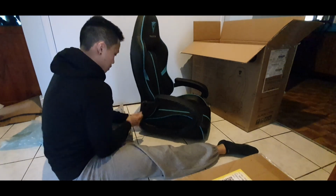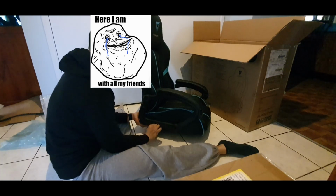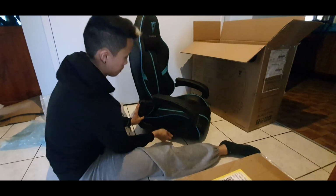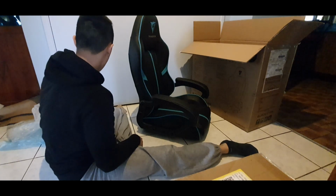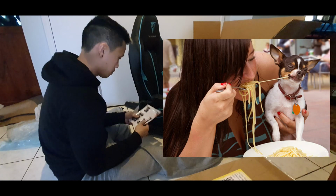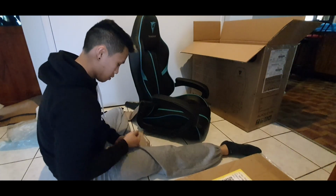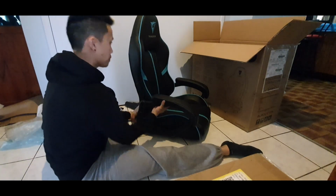So just don't mind the people around me. I unfortunately don't live on my own, so I wish I could be independent, but in Australia the economy isn't exactly the best for anybody, and finances aren't that great, so I gotta make do with what I can. I've gotta share what I have to share. So when the dog eats, I gotta eat the same dog food as well, so you know, life's tough sometimes, but you just gotta roll with it. But yeah, anyways, this will just keep on going, and then we'll just slowly get it there, and hopefully I'll eventually get it done.